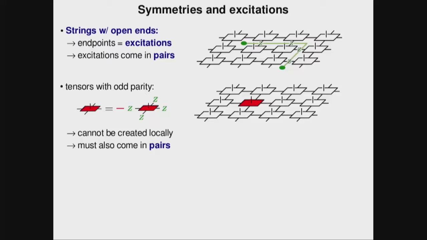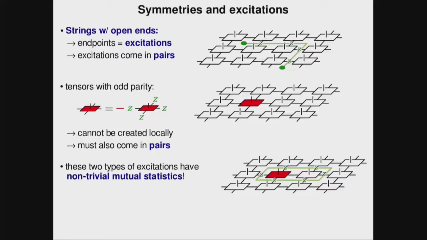And the cool thing is, if you now take these guys together and you ask what happens if you take one of these strings and move it around this guy in a loop, and you have somehow a way of moving it and making it go away, then creating a pair, moving them and putting them back together will leave as a trace a loop of Z's going around this guy here. So now we know we can make the loop smaller, but when we make it go away, we get a minus sign. So what this tells us is that these two types of excitation should have some non-trivial mutual statistics among them.